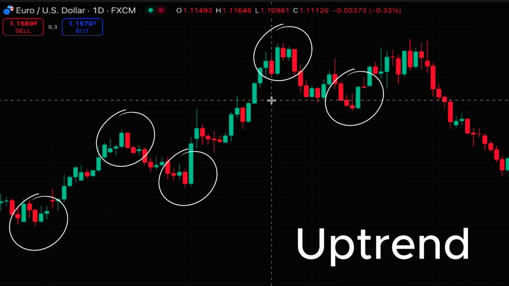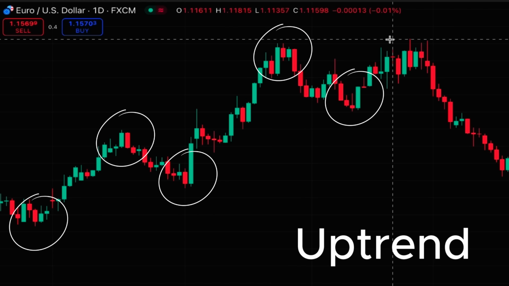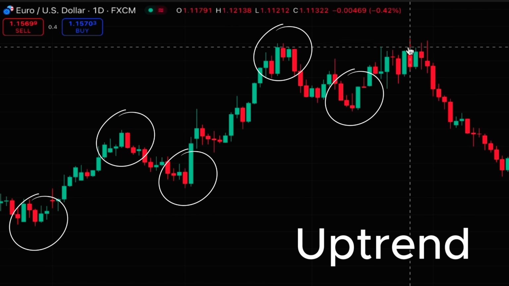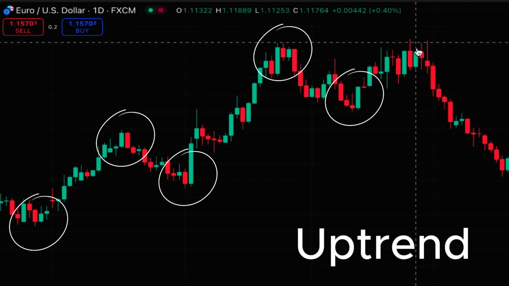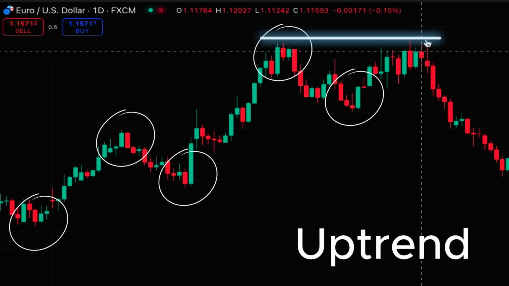When the price doesn't make a higher high, and for example in this case, it just stops at the previous high, it shows that the uptrend is weakening and there is a possibility for a reversal, because making a higher high is one of the conditions for an uptrend, and now the price couldn't pass the previous high. This shows that buyers are losing strength to push the price to higher levels, and the price stopped here, creating a resistance level at this price range.